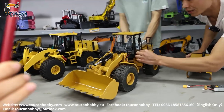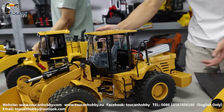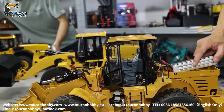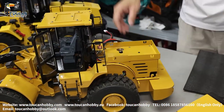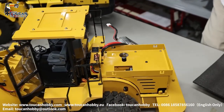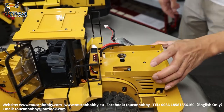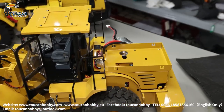So let's see the door, you can open it. On this side there is nothing, only the exhaust box filter like that. So there is a power switch here and a pressure gauge. Before, when we were running it, it was 2.5 MPa. With the pump load increased, if you put more weight, maybe around 3 MPa. So we open this cover and we can see inside. Later we will run another one.